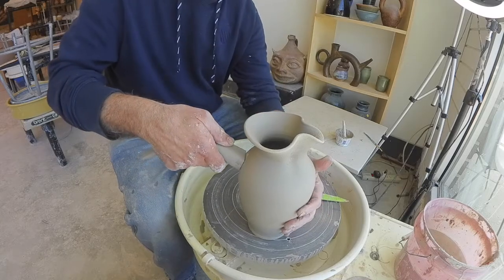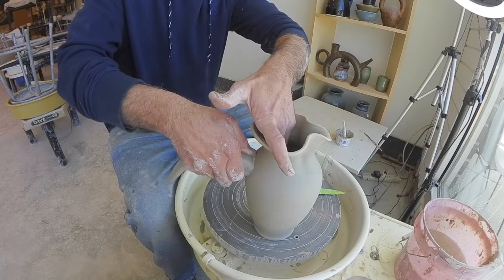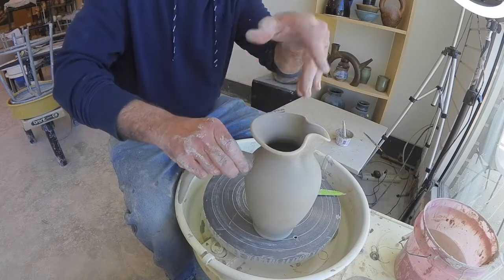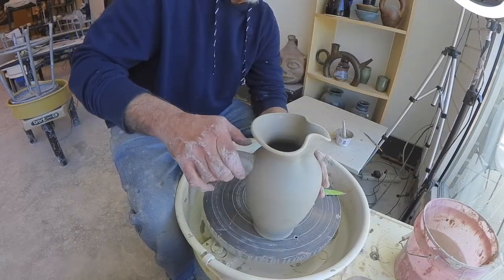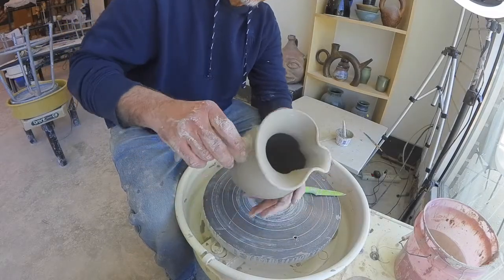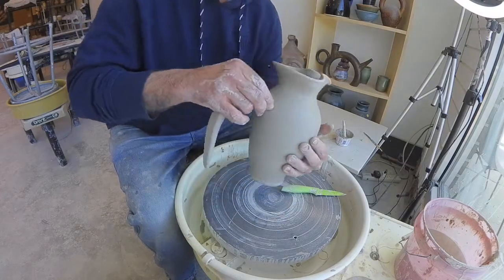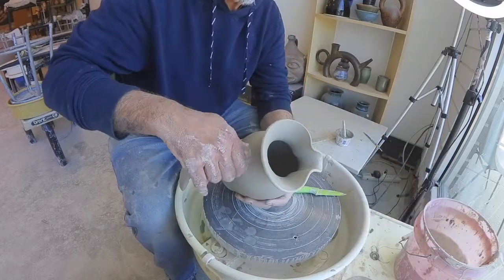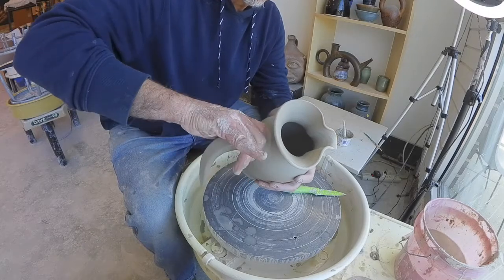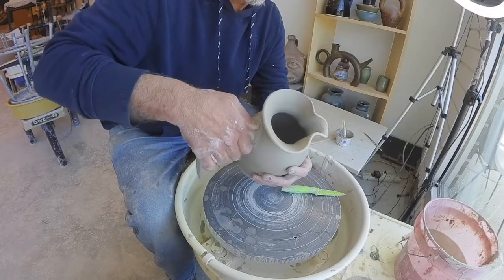And then I can support from the inside. This is maybe a little thicker. I can just pull a little more of that off. It's a little thicker than I probably should have gone, but I do like thicker handles these days, so I'm just giving a lot of pressure against the pitcher there. And then I'm getting my hand wet, and I just kind of roll my thumb around. You've seen me do my handle demo on mugs. I just kind of roll a wet thumb around.